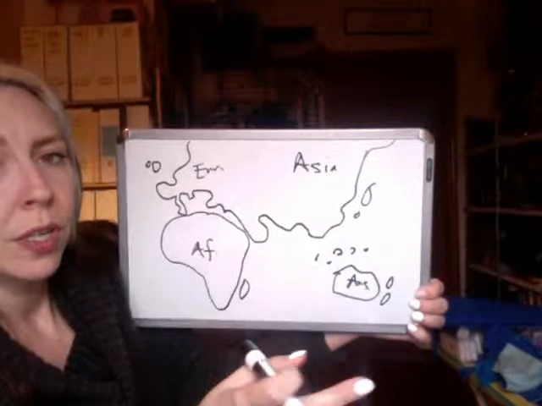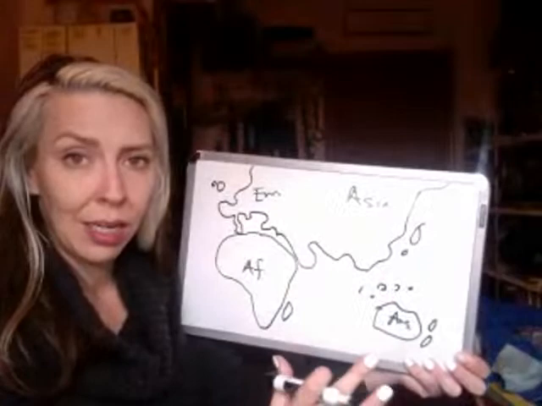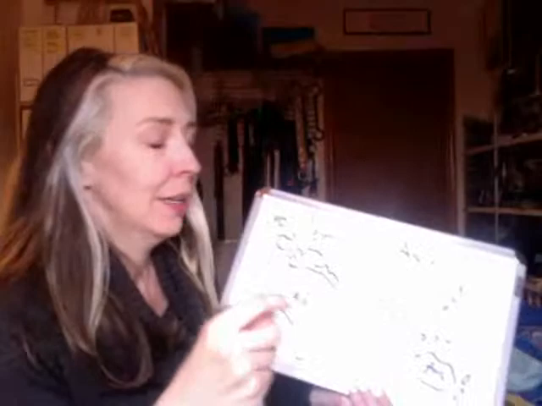Why am I not including them on my map? Because when it comes to human evolution, they don't matter. We're only interested in the old world, okay? So now, Out of Africa 1. What is Out of Africa 1? If we can give one word to explain what this is, it's a migration, okay? This is a migration of hominins, as the name implies, out of the African continent.